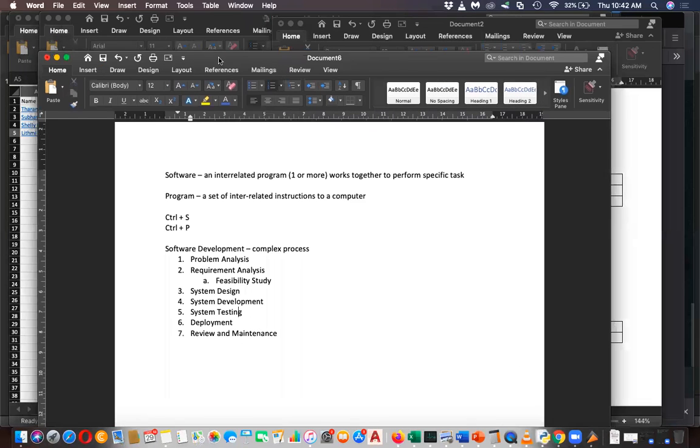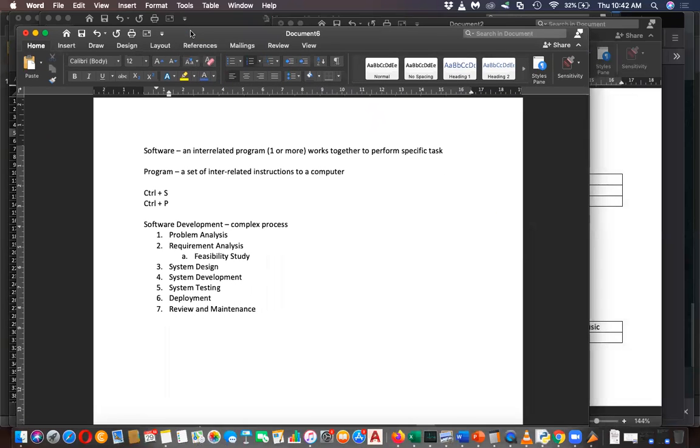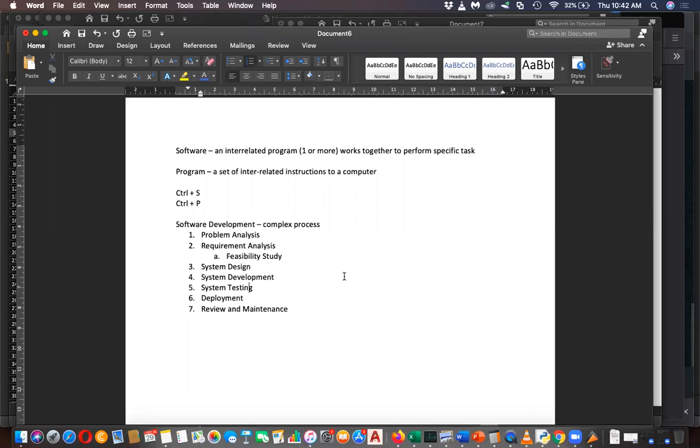Once you build a single piece of software like MS Word and put everything together, then we can test whether the entire software is working properly or not. So first we do unit testing, then we add the pieces together. We call that integrated testing. You integrate part by part, component by component, and test. We call that integrated testing.